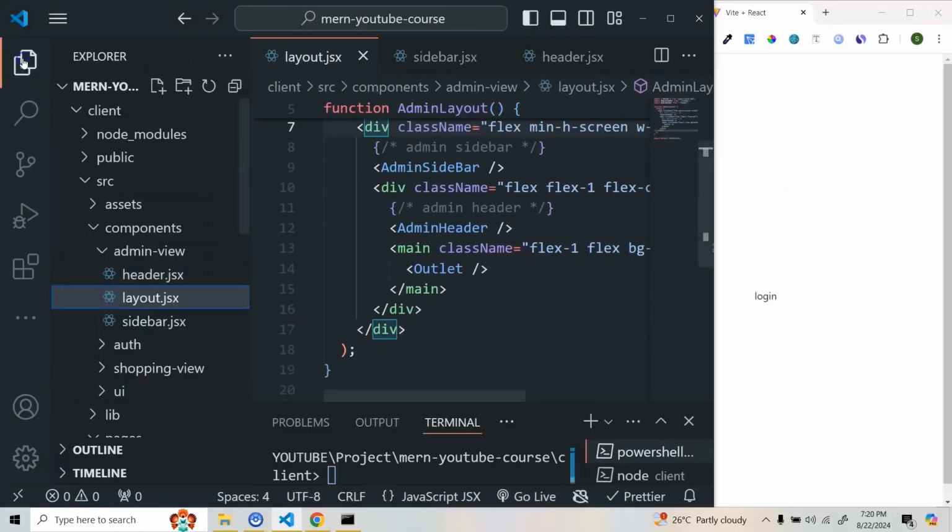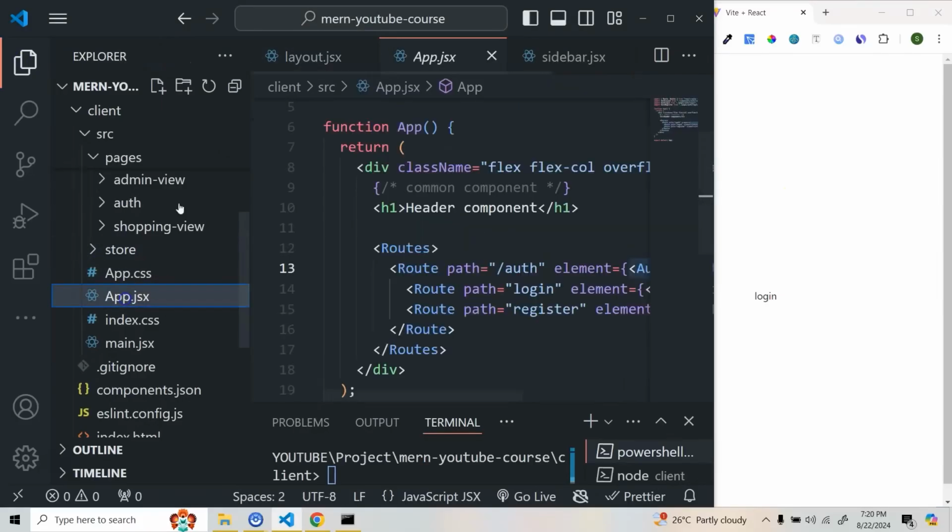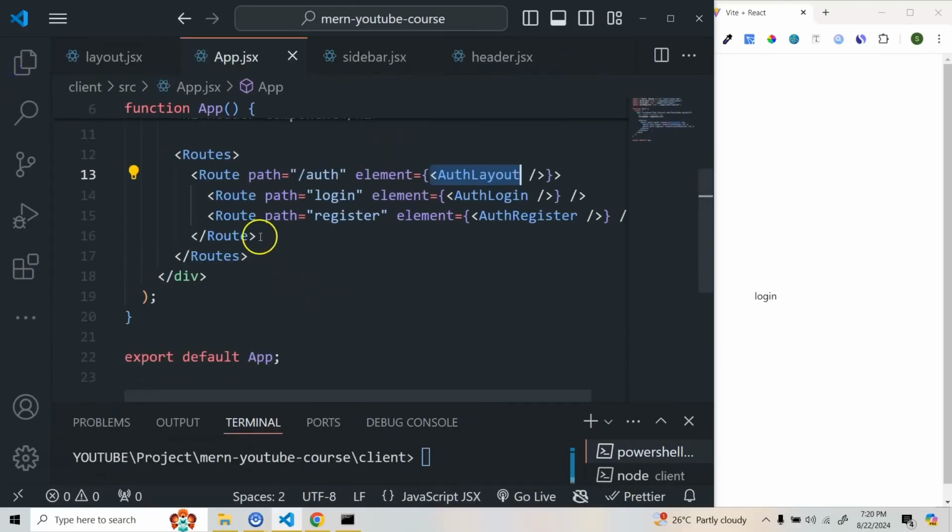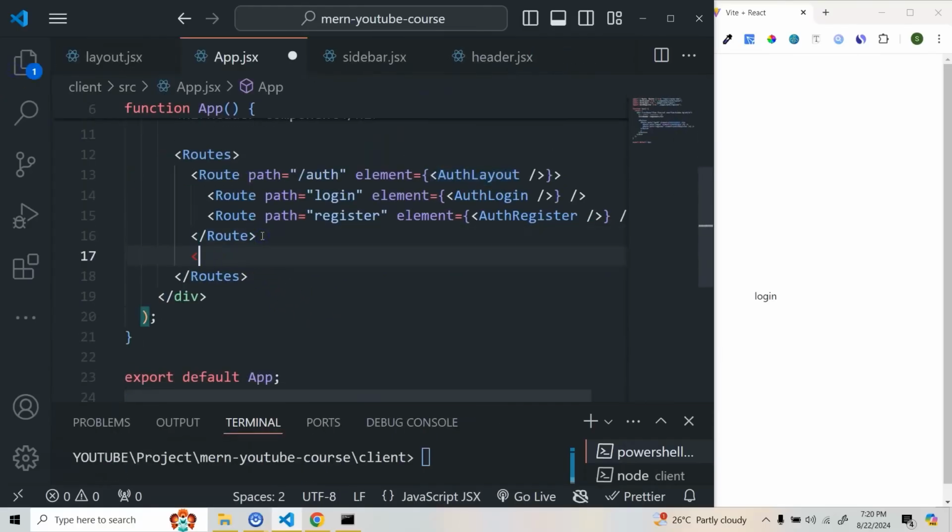So now if you noticed, okay, we obviously need to import this one. So again we'll go to our main app.jsx, right? And each and every file that you'll be creating or route, you need to configure it here, and this is very, very important, or else it will not work. So now again what we will do, we'll create another route here. So we'll do route, and inside this we are going to give a path. So I'm going to give /admin.